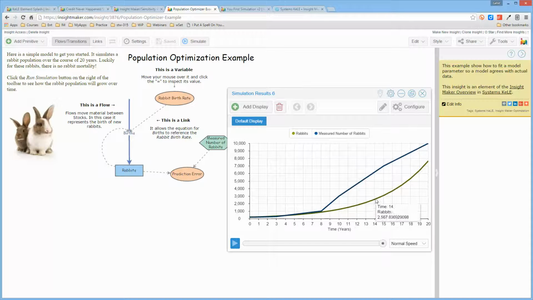So the population predicted by the model is not very close to the value actually measured. And what you'd like to do is adjust this rabbit birth rate so that the model more accurately predicts the measured results.